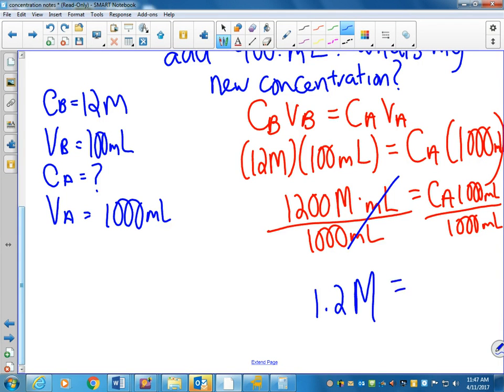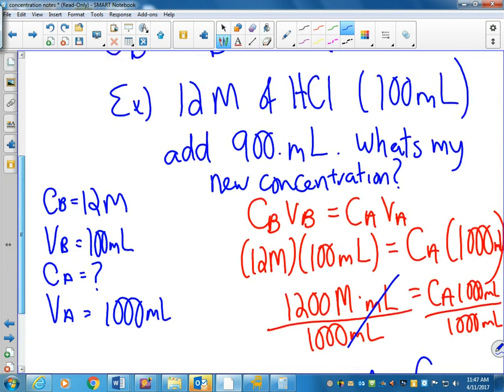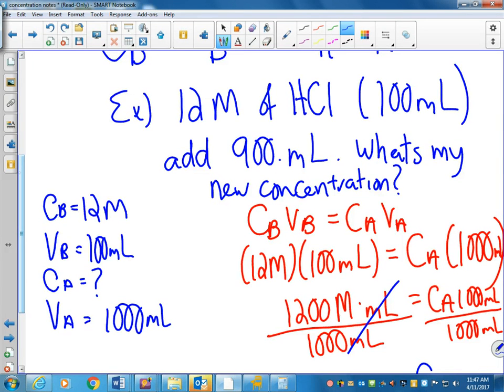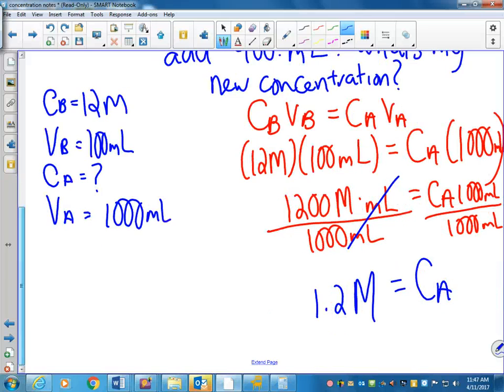We have 1 sig fig, 2 sig figs. Is that all I made? 1.2, oh, my 100 milliliters. Let's put a decimal behind the 100. Sorry, I just read Kelly's answer. If I put that decimal there, it's 3, 3, and 2, so my answer should have 2 sig figs. So 1.2 moles of, and we really should get used to writing of what we made, of hydrochloric acid.